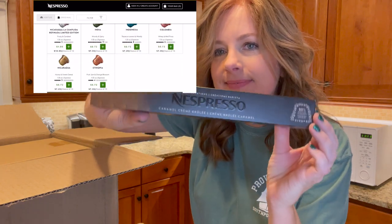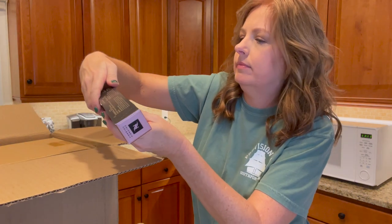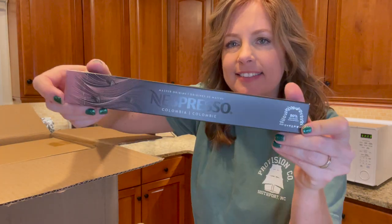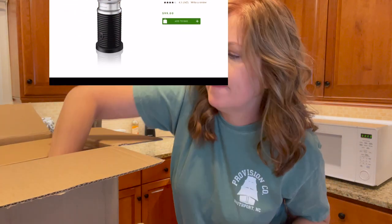And you can also get a milk frother, or I think they call it an Aeroccino, but I didn't want that. I've had one of those before attached to my Keurig machine, and I didn't use it, so I didn't get that.